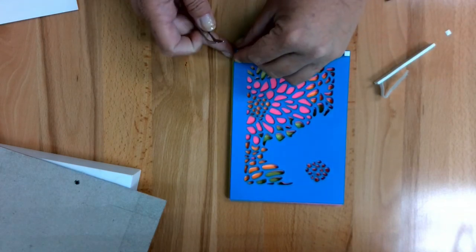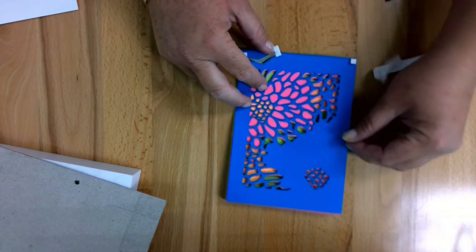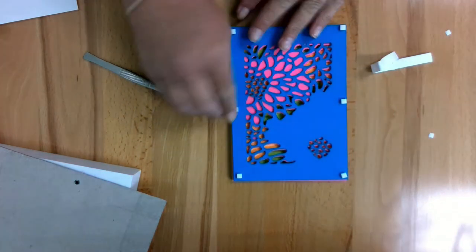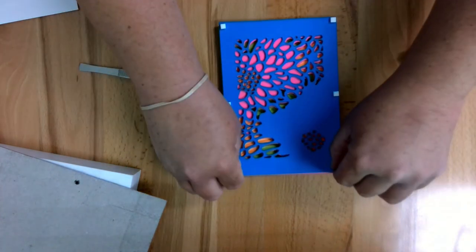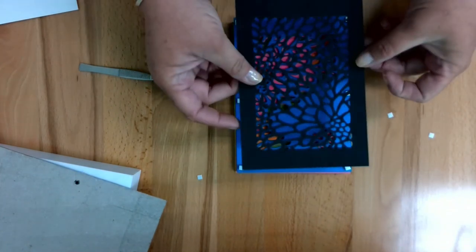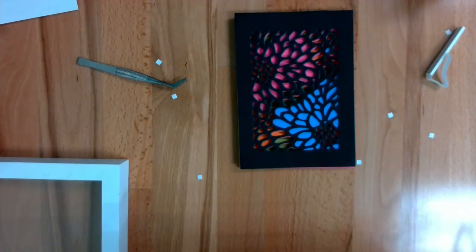Oh, lost the top off of that one from the get-go. There we go. Oh, all four came off. One there. One for the corner. Okay, now we're ready for the final layer to get that last look. Again, matching. And there we are. I've got my shadow box ready.